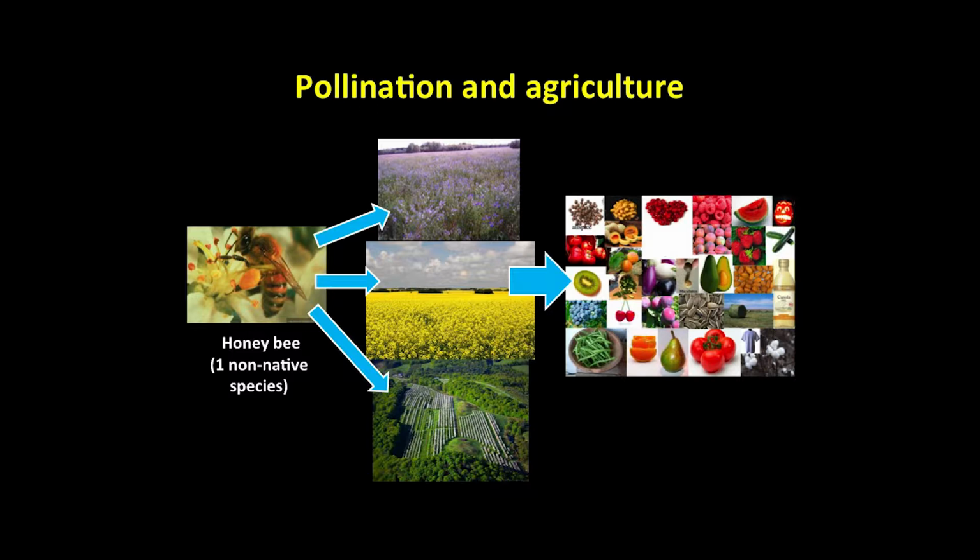Now, clearly that's extremely important for us, right? But the reason that I bring this up is that strategies for conserving biodiversity and strategies for conserving pollination in an agricultural context, there's no comparison. They're extremely different, and I'm going to get into that in a second. And the other thing here is that most of our native pollinators don't like crop plants. Why? Because they're crappy sources of nectar and pollen. So we get a subset visiting the crop plants.